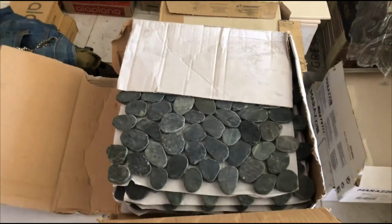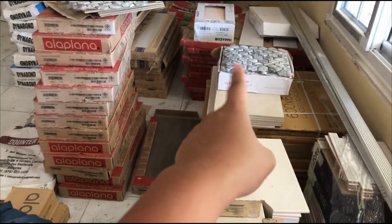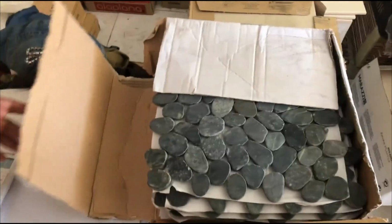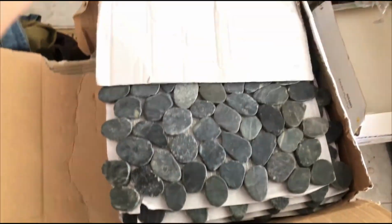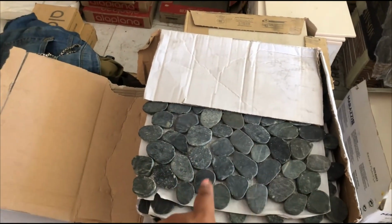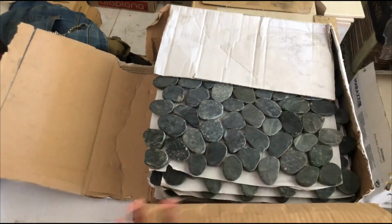So I never got what I really wanted. I really wanted like a hexagon, like what my mom got, but something super darker. But I ended up going with like a pebble rock stone look, because I feel like it would have been a nice contrast to the super shiny marble look that was there. So hopefully it comes out true to vision. It's gray toned, and my vanity will end up being this color ultimately, so I think it might just tie everything together and look nice.